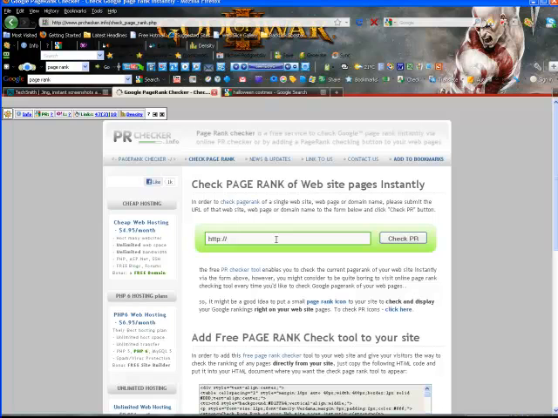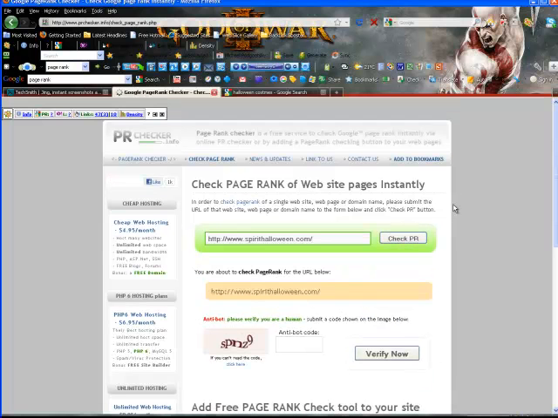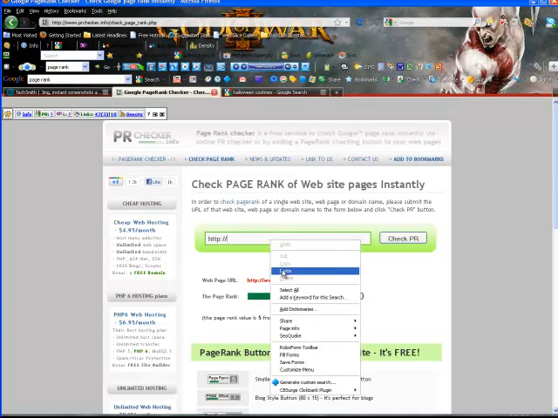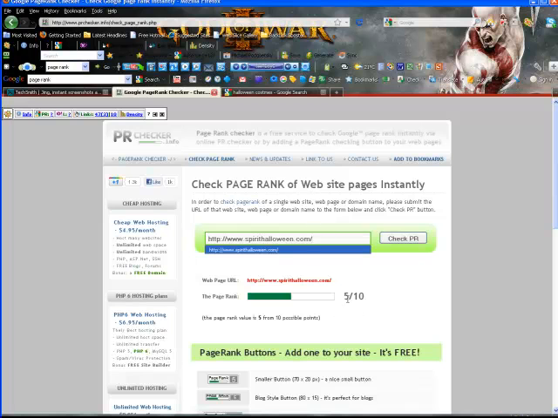Okay, and then you place a URL in there, like so. Check page rank, and it's asking me to put in a captcha, PNZ9. Okay, that page that we were just looking for, which is this one, has this page rank.